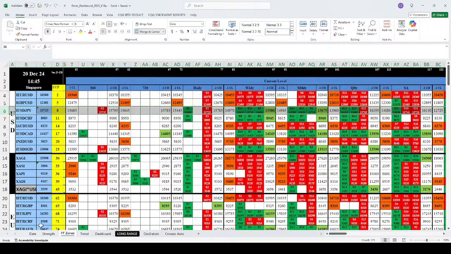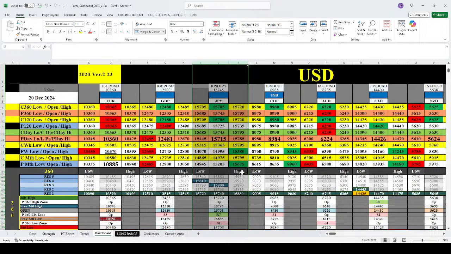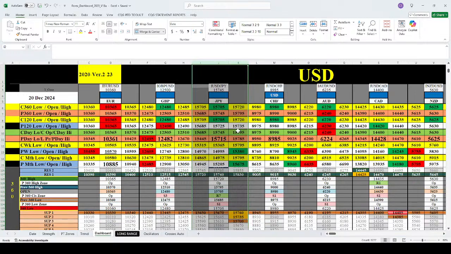So here, if we look into the dashboard, remember, if we are going for a sell, this is a mixed signal, because the market is having a pullback, and this pullback is stronger than expected. So we are not saying that the market has already turned down, but we have got to be a bit careful. The current day high is 157.95 and the previous day high is 157.85, which means the market was rejected near the high.